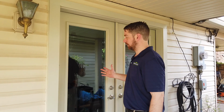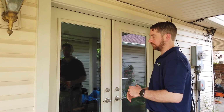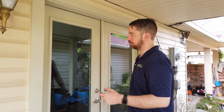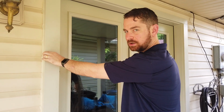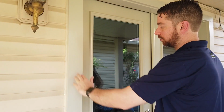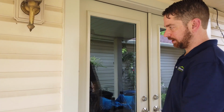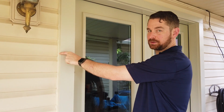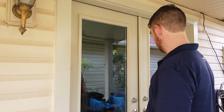So this is a similar door, same paint color, full view, all that. Obviously it's a double door. The door we're installing today is a single entry door. Another difference is they have this flat, I believe 3.5 inch brick mold, and this is wrapped just like the other door. The frame is wrapped. So here's a clear example of yet another brick mold or exterior casing option that ProVia provides.